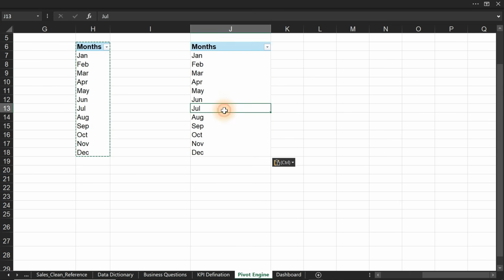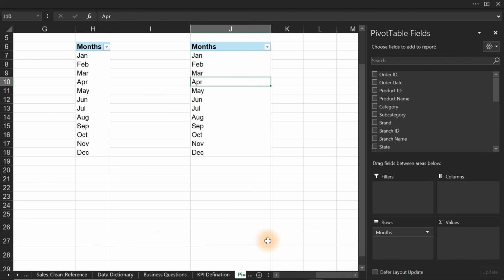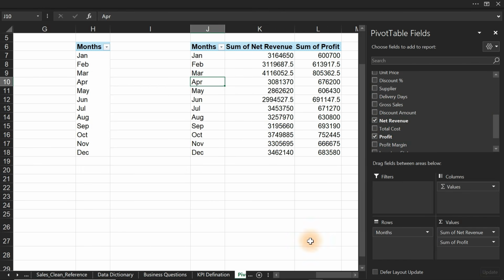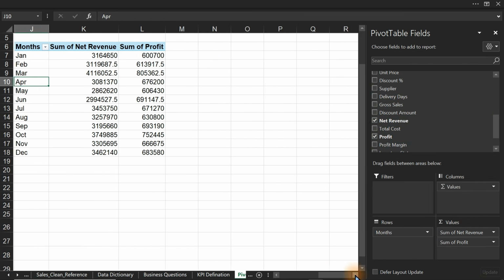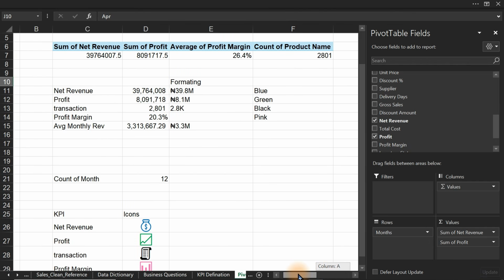So once I've gotten this right now, we want to actually come over here and right click, then go straight up to this particular show field list here. You get it right now. So over here, I'm going to add my net revenue. So profits. So once we have our profit here, to create a profit margin, I believe you still understood what we have done here to actually get that done.